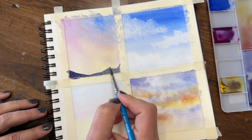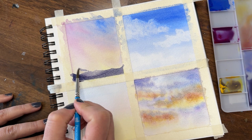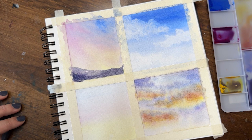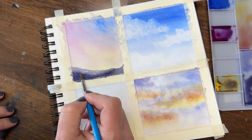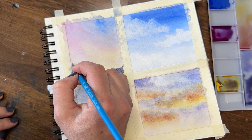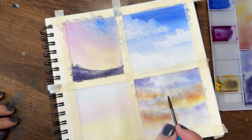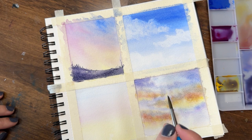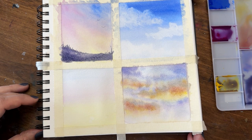I'm going to do a very subtle little mountaintop here — just a silhouette in dark gray with a little bit of texture like a dead forest or straw or grass in the fall. The minute you put a darker color up against that lighter yellow, the yellow starts to look like it's glowing — that's the juxtaposition of contrast. A darker color next to a lighter color makes the lighter color immediately appear even lighter. Adding a little texture on top of the landscape and letting it be — a beautiful sunset.